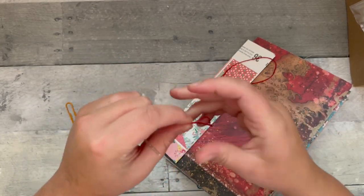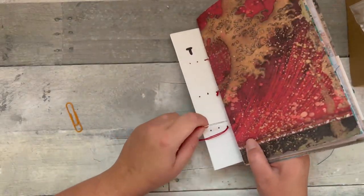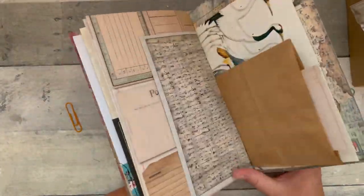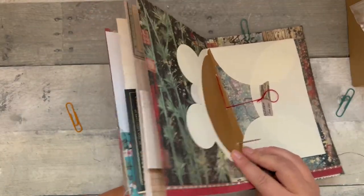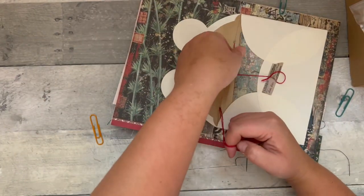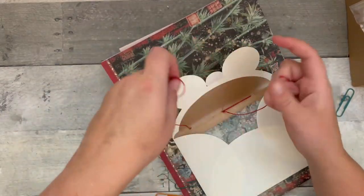So now I'm gonna go through the last hole or the last row and then connect it to the last or the bottom hole of my signature. And again, I'm just opening up pages to make sure that I'm guiding my needle through the original holes that I made. And then all you're gonna do is tie it off. So as you can see, the ends of my string are in the center hole and the bottom hole.